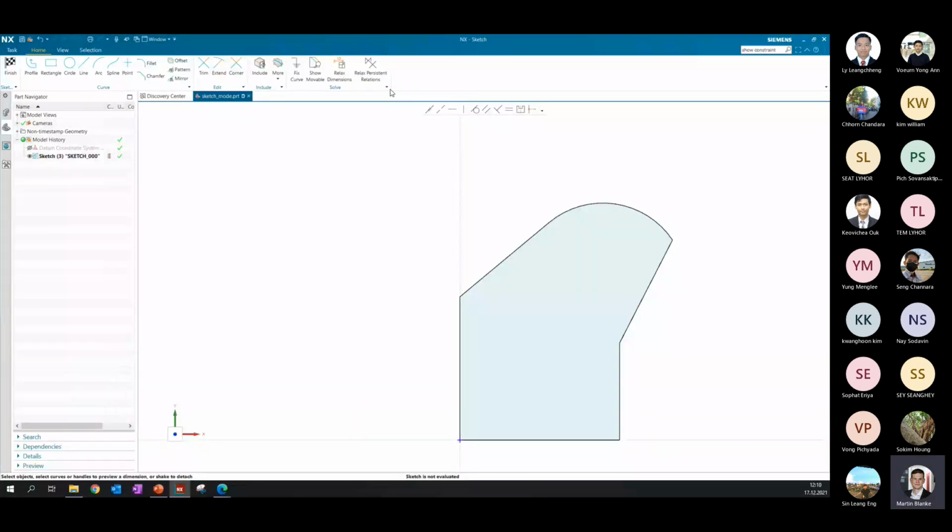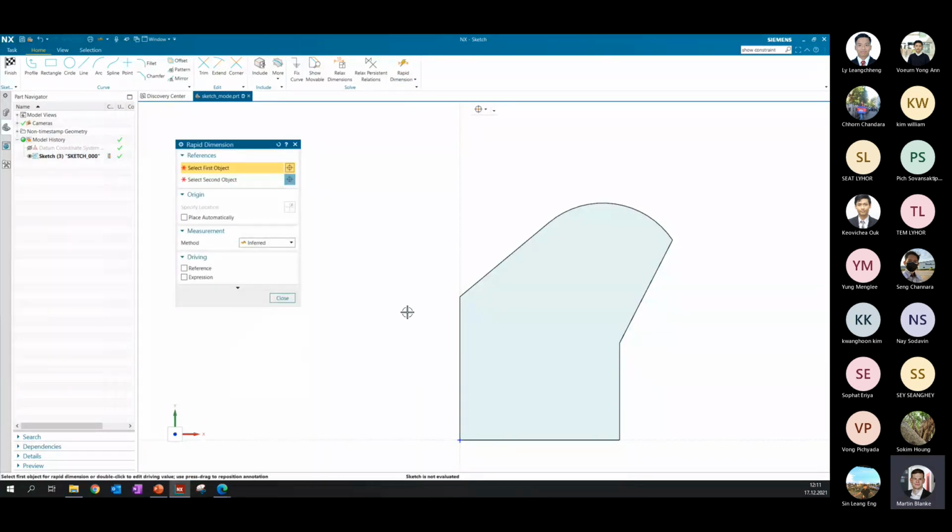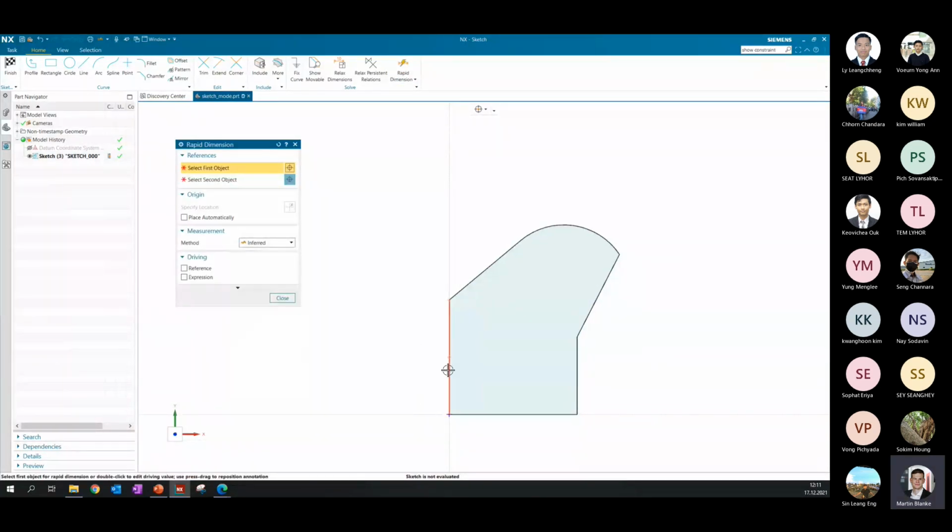To open the pop-up menu, click on this small arrow on the right next to the solve name, and then click on dimension drop down. And as you can recognize, now I have this icon, the rapid dimension icon, in my ribbon bar. Then I select rapid dimension, and now I create my first dimension.